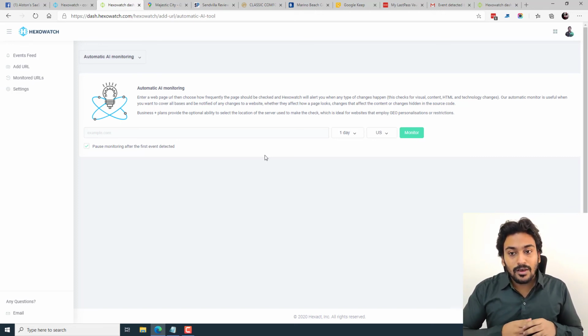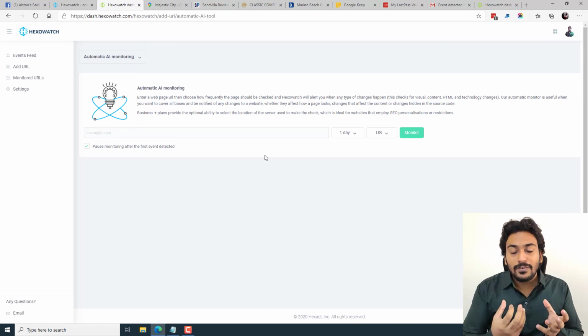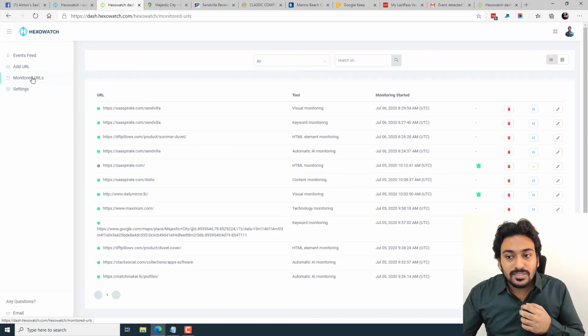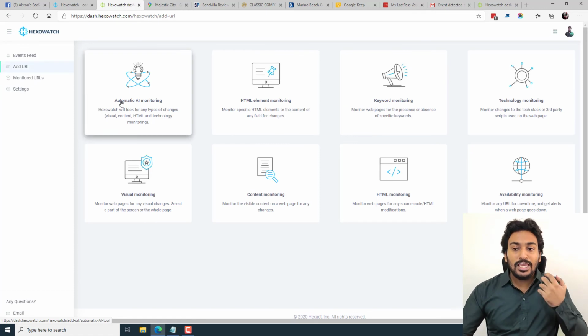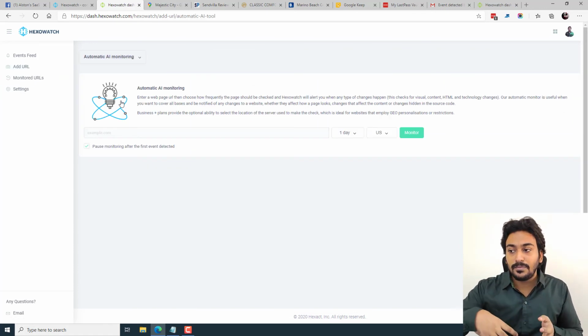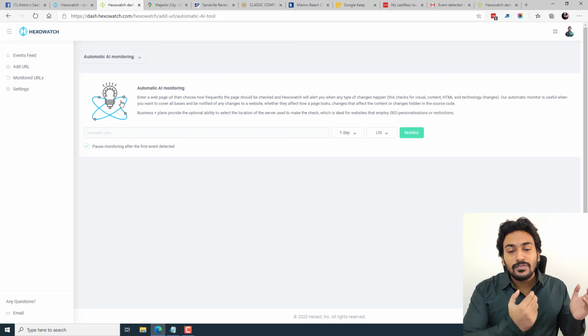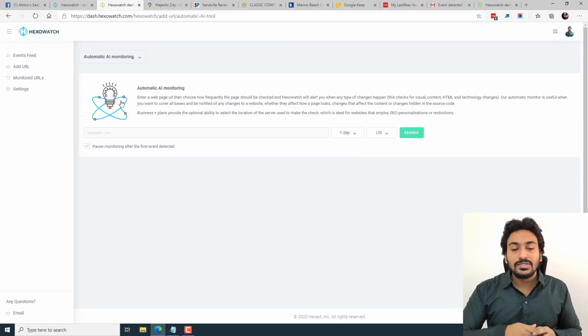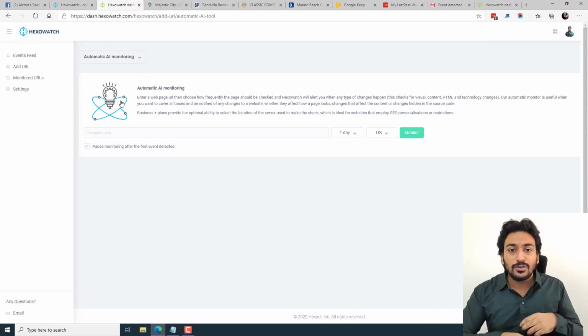And also I'm missing another feature, where I told you that currently it only allows 2 different emails to set up email notification. I would essentially love to see a feature where for each monitoring we can set up a different email, or even if they allow a different webhook for each monitoring, then we can use that to send emails or notifications for different teams or different clients, all these things. So those are the two biggest cons which I noticed up to now.